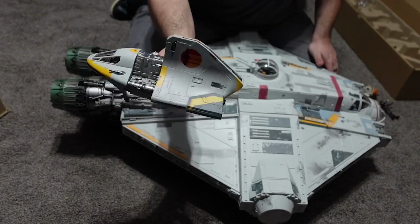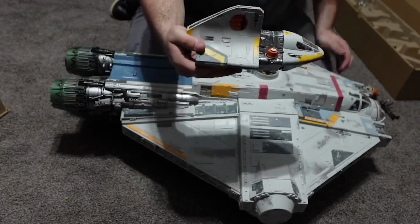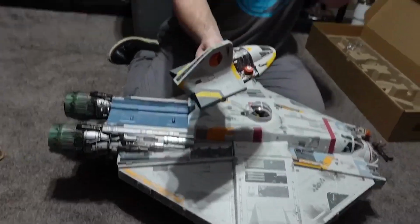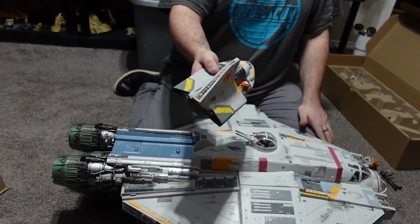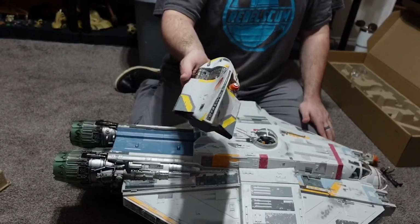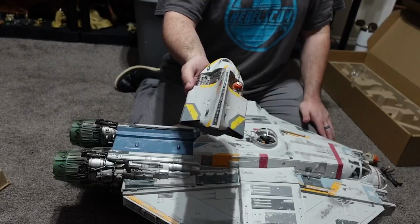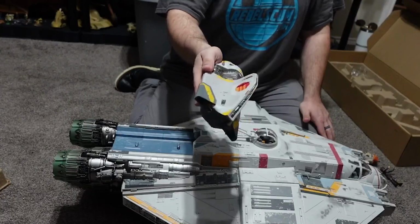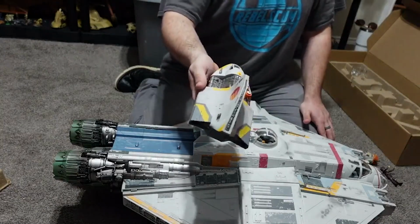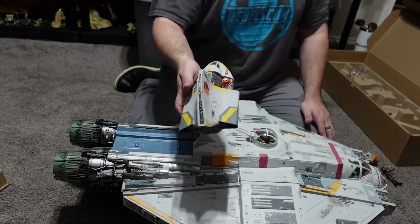And the paint job on the Phantom 2 looks good, even though this should be more of a bright blue, not so much of a metallic gray. I think on screen in Ahsoka, which this is technically based off of, it doesn't have all the greens and blues like it did in Rebels, but I like the greens and blues, man. I like the greens and blues a lot.